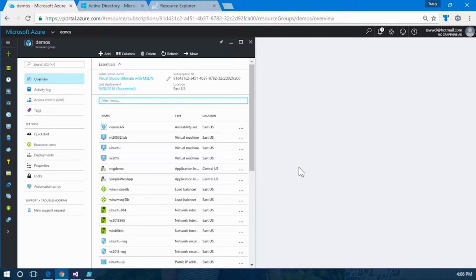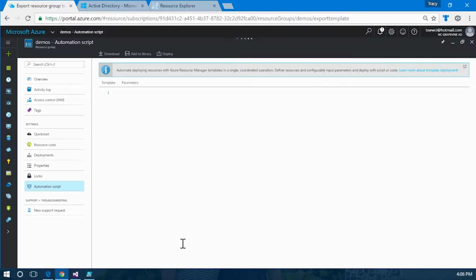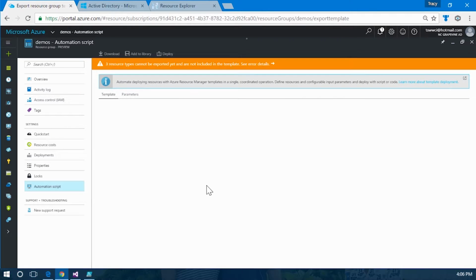So let's say you have a fairly complex lab environment that you've created manually, but you want to be able to recreate this through a template. Well, you can do that, although there are a few limitations, as you'll see when I pop this out here. It's going to generate the deployment script.